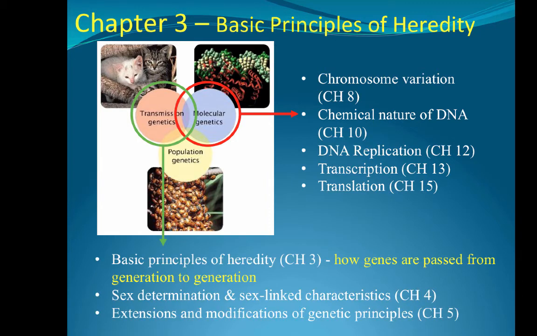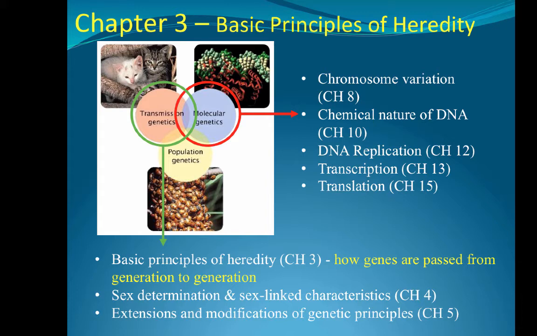Where we're headed now is looking more so at transmission genetics, and usually genetics classes start with this, but it's been our experience based on last semester that the transmission genetics really need a little further illustration. So we're hoping that now you guys have a good handle on the molecular genetics, that looking at transmission genetics, you'll have a little bit better foundation. So we're going to start with chapter 3, which is where we're at today, and we're going to look specifically at how genes are passed from generation to generation.